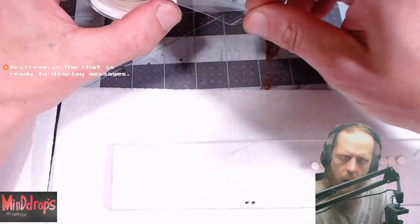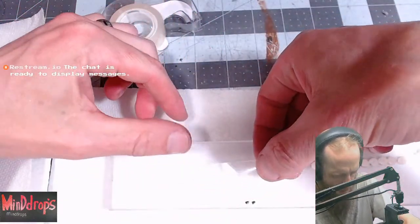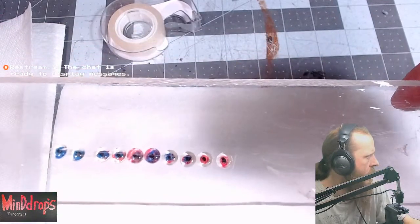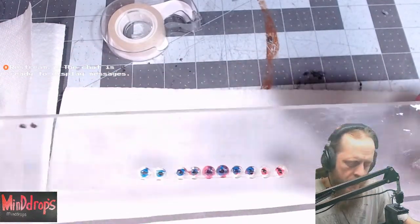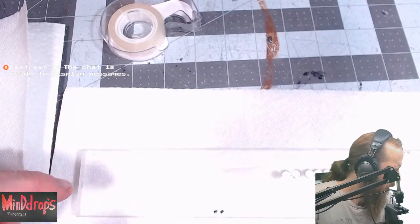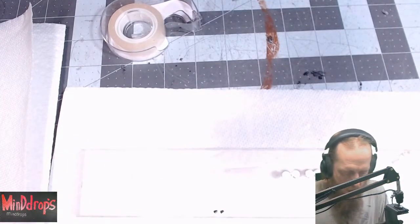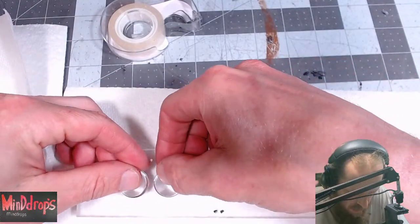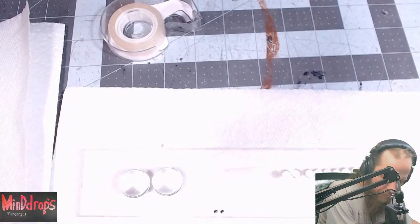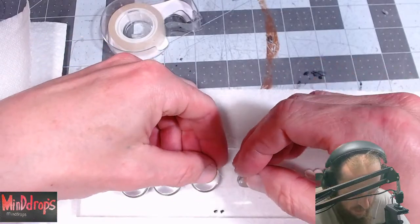But I figure if I use double side tape, I can put it down, and this board here, you can see these are my trials. They didn't turn out very good. These are way too tiny. I didn't have really small brushes at the time, but this is gonna be bigger, so this will be a lot easier to do. So I figure I put these on here. I'm gonna need to do four. Give me a little practice for the Cheshire Cat Clock.